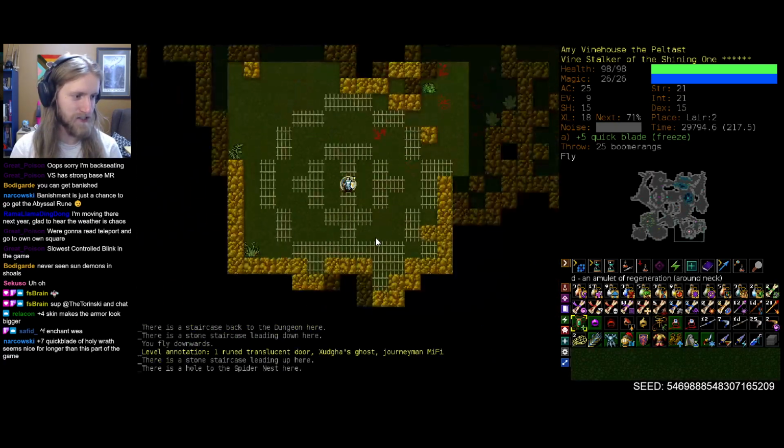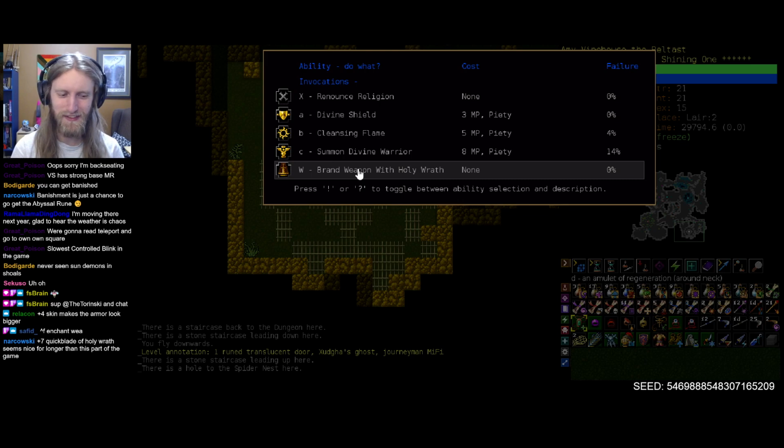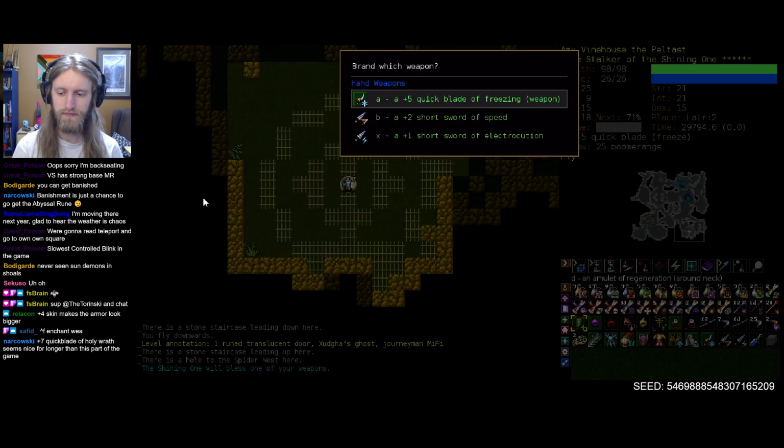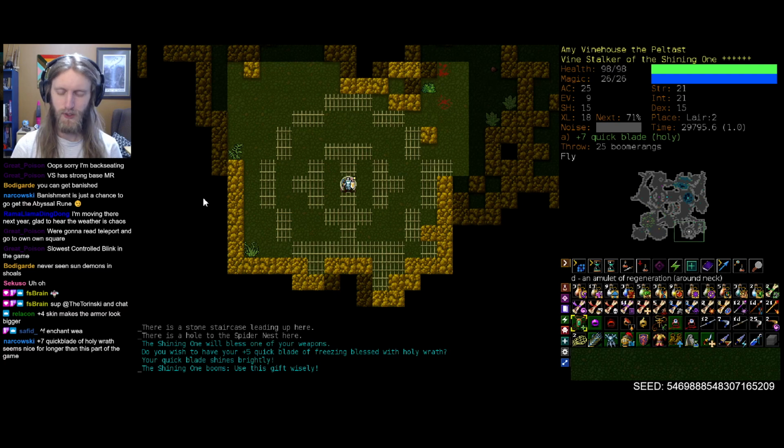+7 quick blade of Holy Wrath seems nice for longer than this part of the game. Oh my gosh, right. We were talking about this just earlier and I completely forgot. I probably do just want Holy Wrath. In fact, ice is not going to do a heck of a lot for us down here. There are a decent number of undead spiders. Do I want to just do this now? Doesn't seem like a terrible idea. So I think I will. It's already +5, Holy Branded.